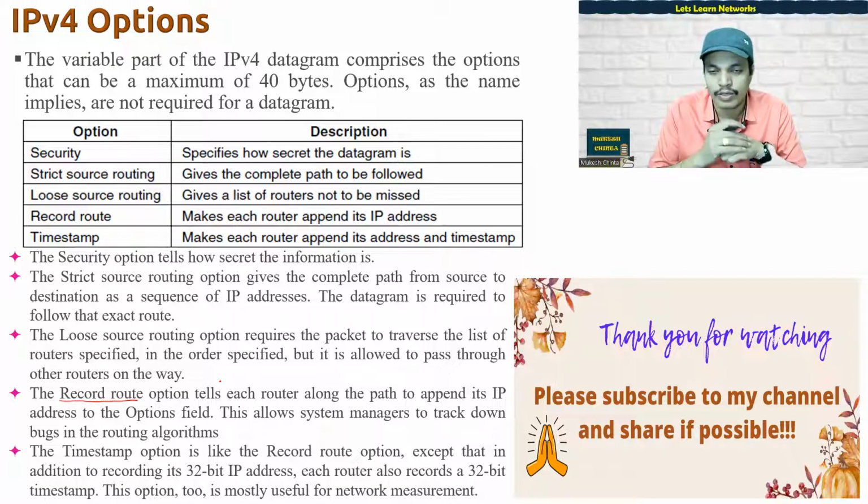We add these options. Let me just summarize. IPv4 options are not mandatory. You can add them, or you might not add them into an IPv4 header, but the header must be anything between 20 bytes and 60 bytes. The 20 bytes are mandatory, and you can have a maximum of 40 bytes of options. So the total length of the header is 60 bytes. So that's it regarding the IPv4 header.